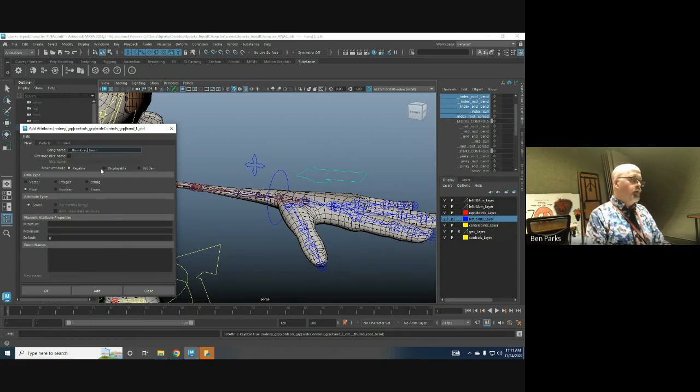Thumb mid bend. Thumb end bend. Thumb curl. And thumb swing. That's going to be the only difference on this.